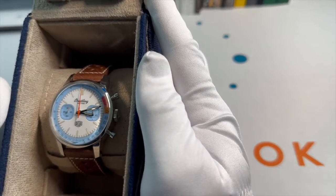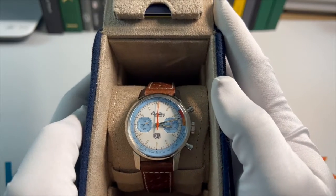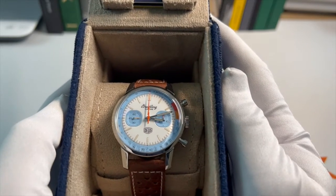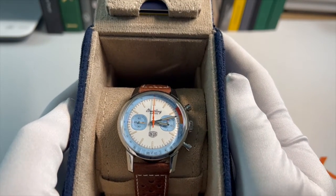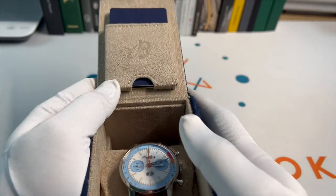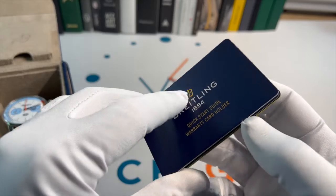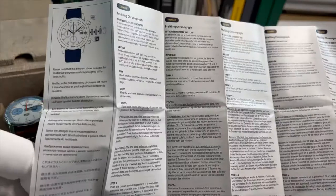I didn't even know what a Deus was. I thought originally this was pronounced Deuce. But a Deus is kind of like a moped, and you'll see on the back that it has an etching of the moped as well. On top here, you have the warranty information and the quick start guide in multiple languages.